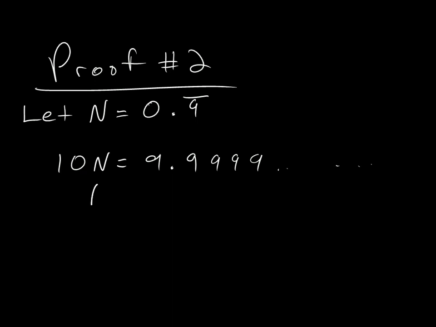Alright, I'm going to put n right below it. And what was n again? Well, we set n equal to 0.9 repeating. And I'm just going to subtract. I'm going to subtract n.